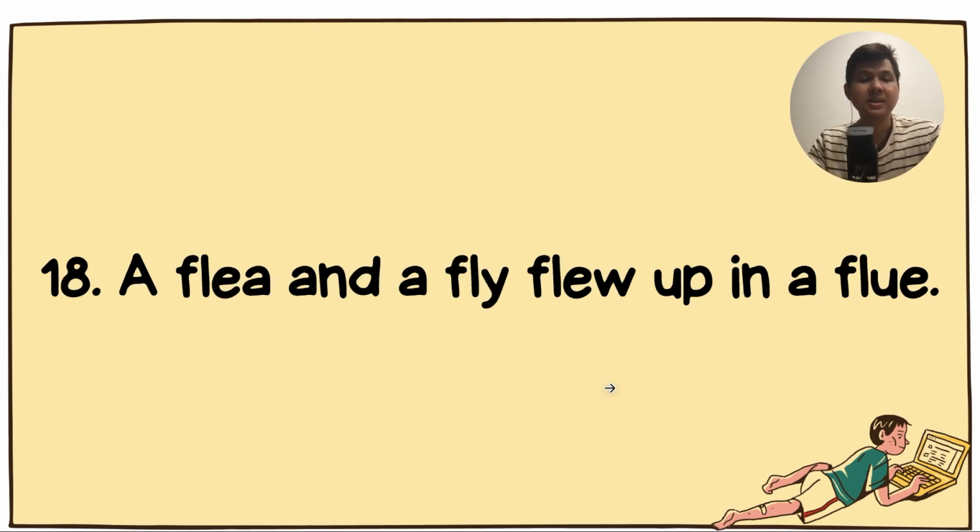Now, number 18. A flea and a fly flew up in a flue. Be careful with the consonant here. FL. A flea and a fly flew up in a flue.